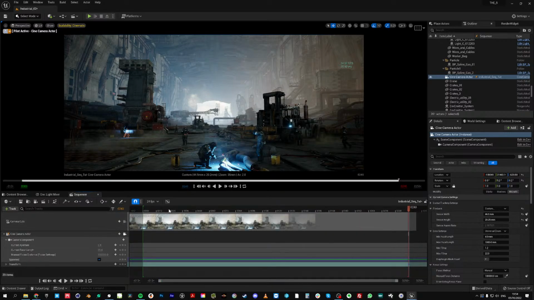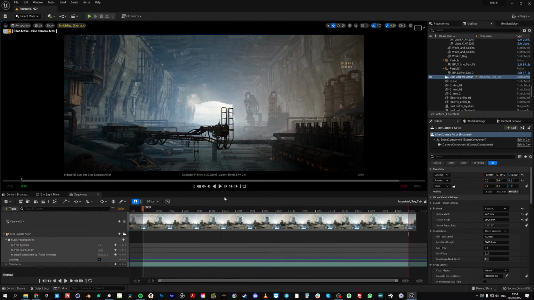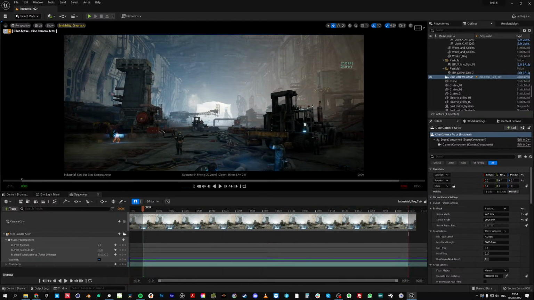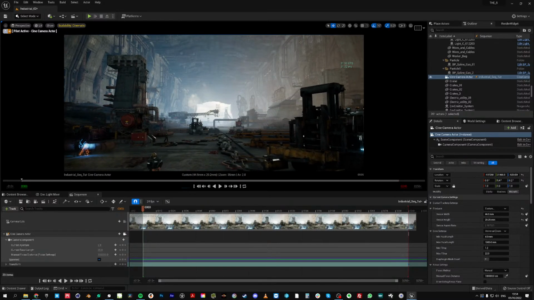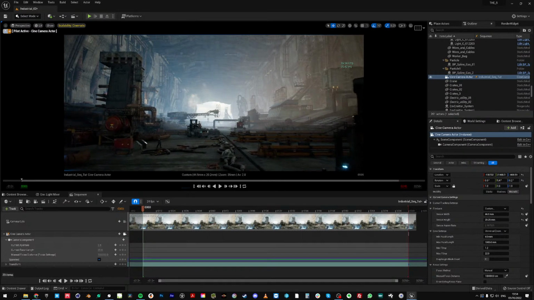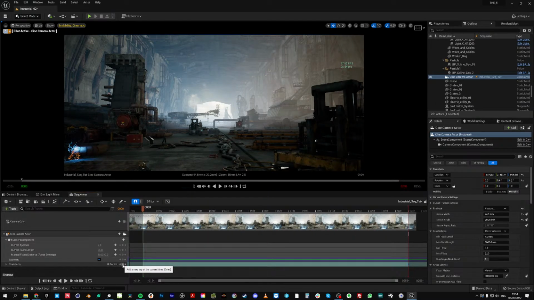Let's go to the first frame, and just, that's far too far. I don't know, maybe from there. Change both of these to linear.